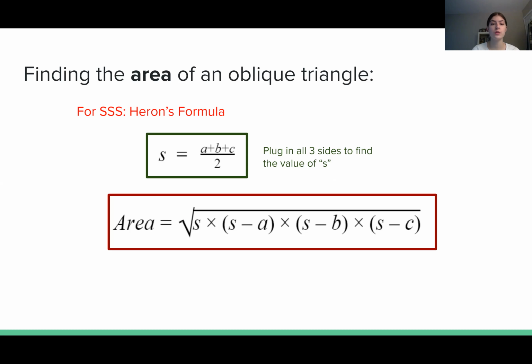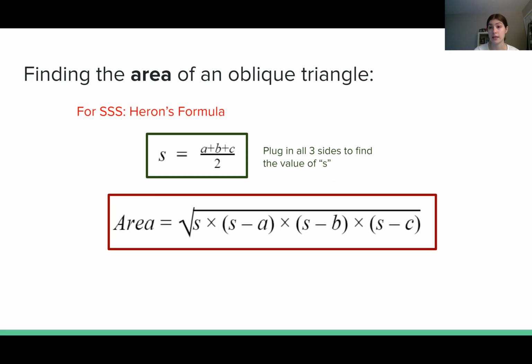All right, first we're going to start off by taking a look at this S thing right here. This is called Heron's formula. So to do Heron's formula, we have to solve for this thing called S. S doesn't necessarily represent something physically, so it's not a very intuitive number to know, but it is a very helpful number for us to solve.